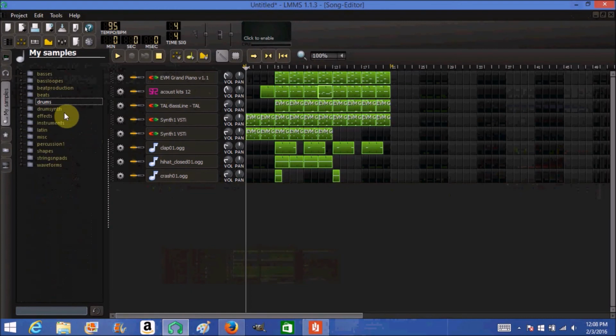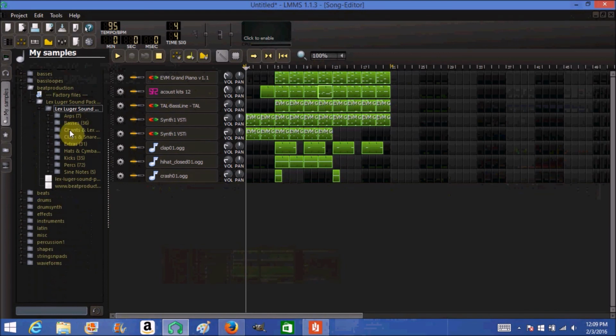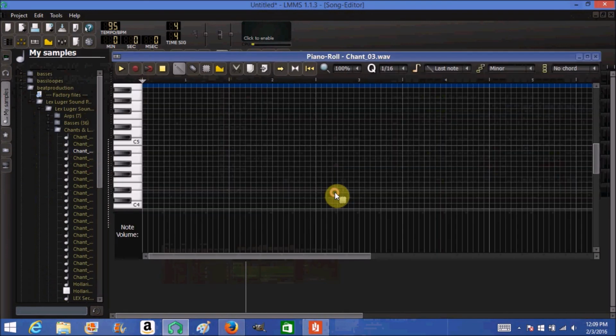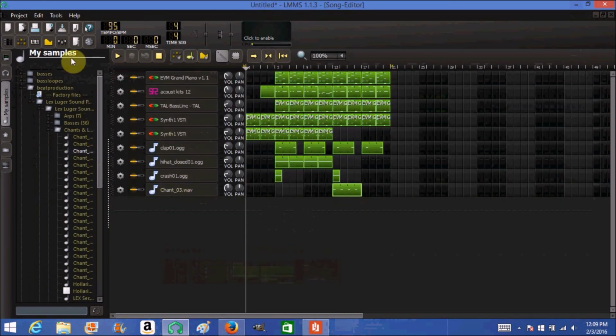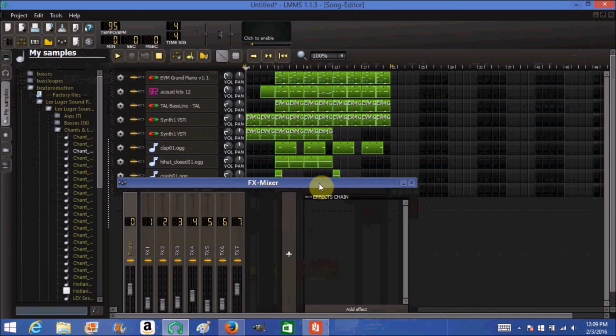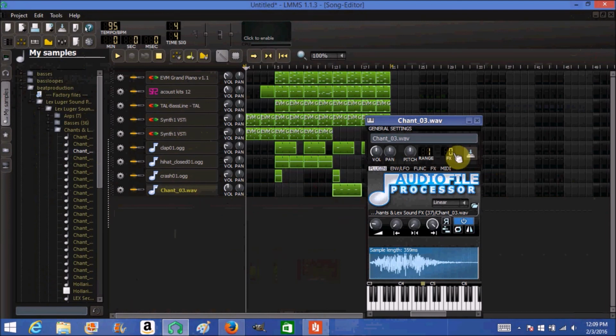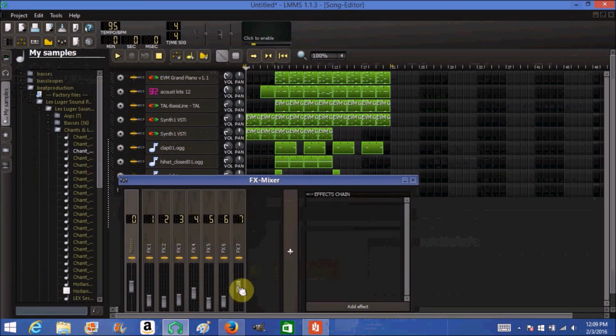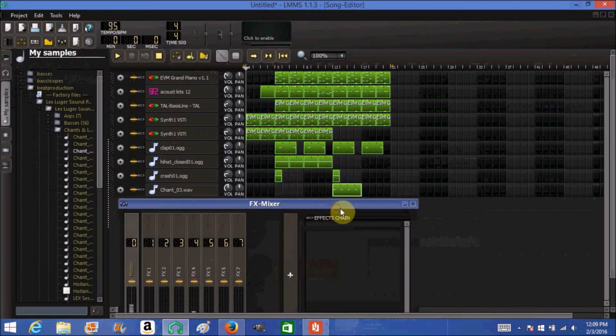I forgot about my little sound font that I have over here, Lex Luthor sound pack, and I'm gonna add a hey to this. Here's the chance, and I'm gonna add it up to the second one right here. And let's send this to the mixer as well. Okay, and I'm going to go to the mixer and bring the volume down again. Let's just take a listen to this part with the hey.